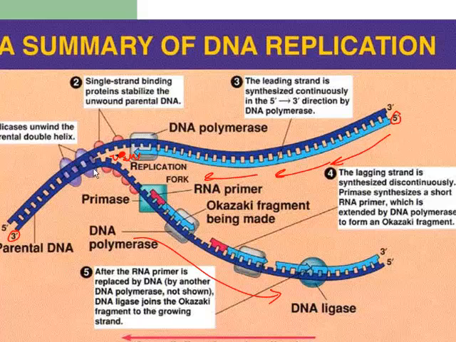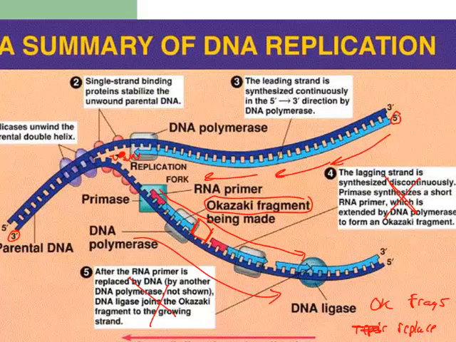But as you can see, when you're opening it up and you have to start going with the direction, every time you have to backflow, get back again every time it opens up in order to produce those new nucleotides. So what happens is sometimes there's gaps. And what we do to fill those gaps is we use things called Okazaki fragments, which are fragmented DNA that actually get stuck in there. You don't have to worry about here. All I want you to know is that the Okazaki fragments, OK frags, replace DNA gaps.